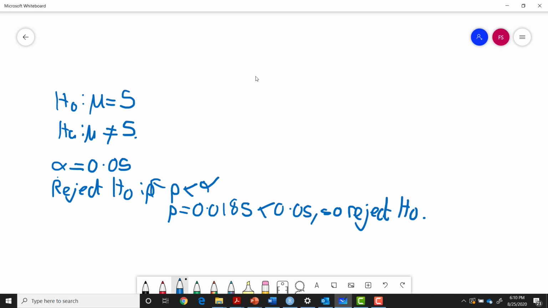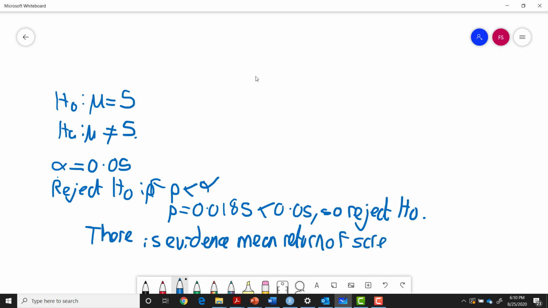So we can say there's evidence that the mean return of these screeners is not equal to 5.